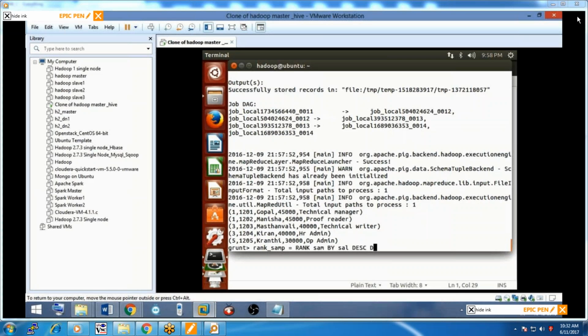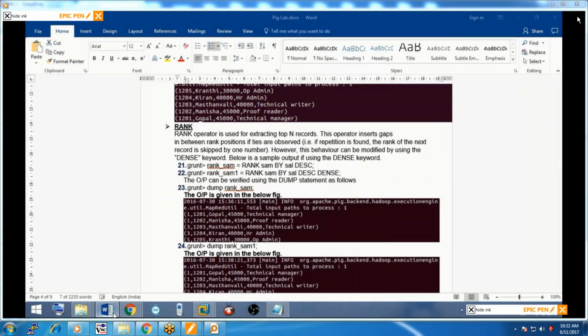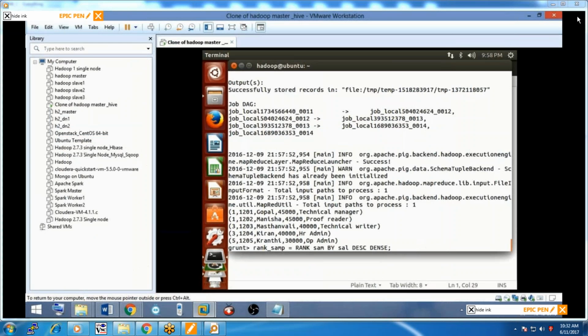You want to go for an option called dense. Rank sum by salary, with salary in descending order, then dense will eliminate the gap issues that we have faced with this rank. Okay, enter.